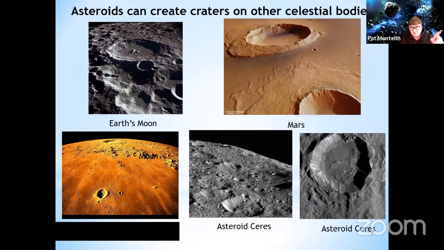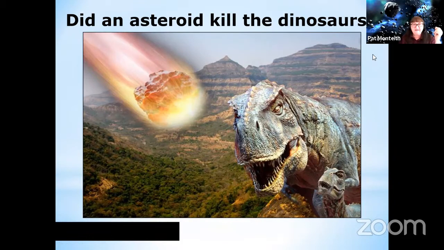Asteroid Ceres, you saw where that was in the asteroid belt. And this bottom right-hand picture shows the asteroid Ceres, which is actually about 500 feet deep. You stop and think about the fact that the average two-story house is only 20 feet tall. So that means if you could imagine 25 different houses stacked on top of one another, that's how deep some of these craters become.